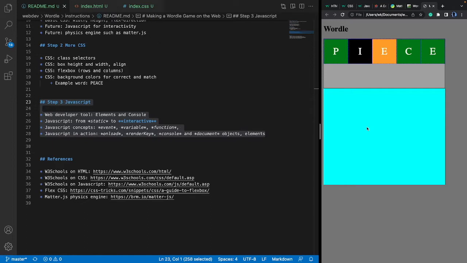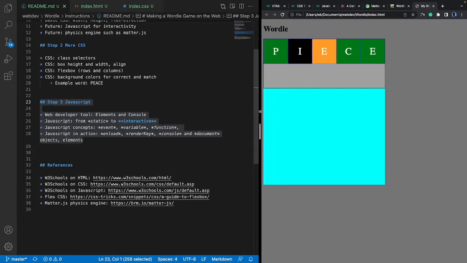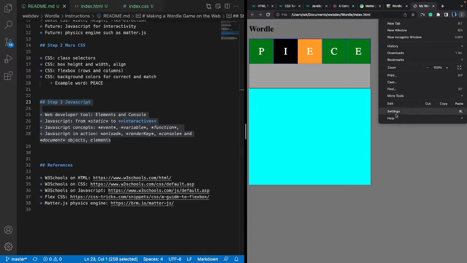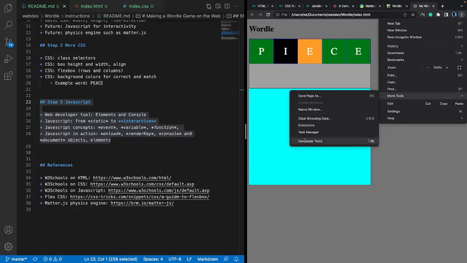Now, before we do that, there is one tool on the browser that I would like to introduce, with two basic components that are going to be very useful for HTML, CSS, but also later for JavaScript as well. So if you are using the Chrome browser, you can go to the top right corner, which is the menu. You see the three dots, and then go to more tools, and then developer tools. You also see the shortcuts.